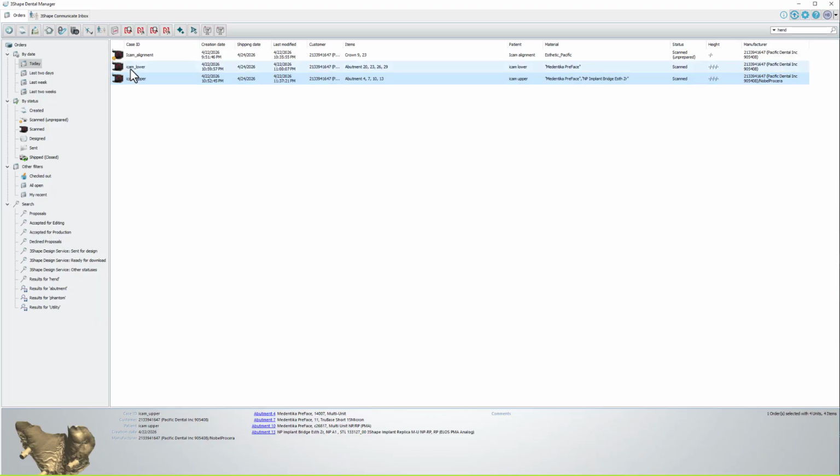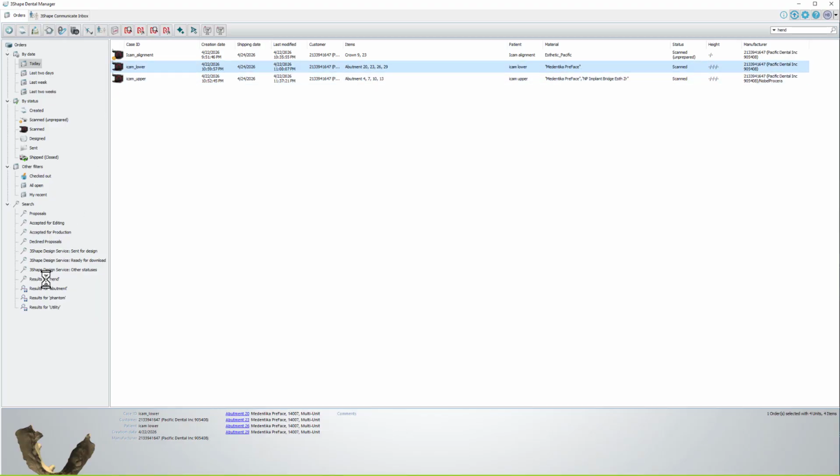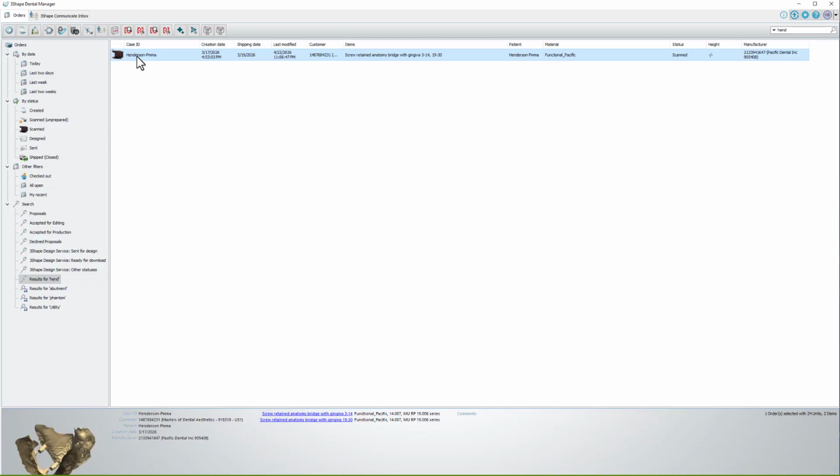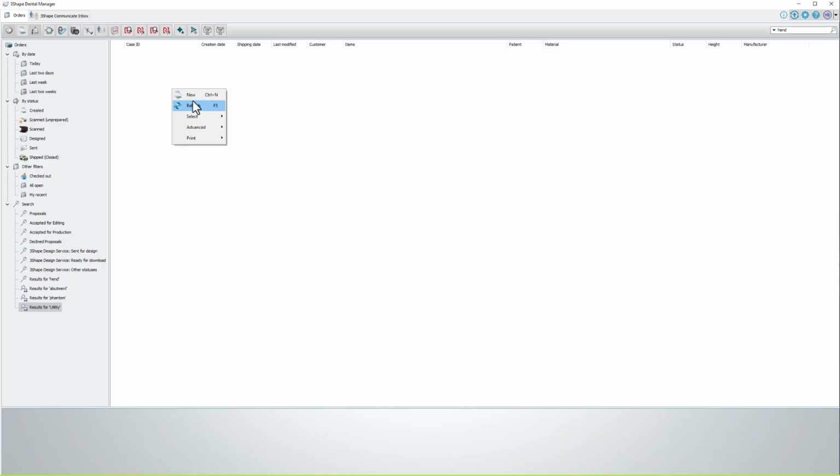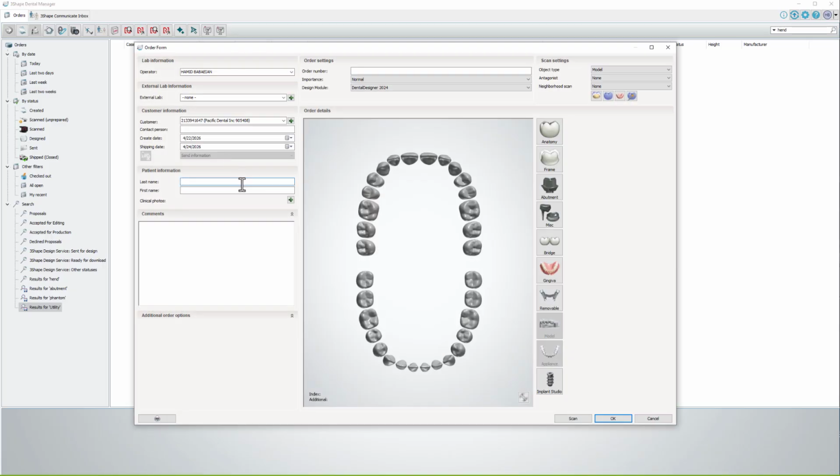And again, upper separate, lower separate, bring it all together into here. Now, technically 3 orders if the scans are already aligned from the doctor, 4 orders if you have to align it. But the 4th order is basically a utility order that you can use. For those who don't know what a utility order is, it is just an order, which you set up however you like. And in this case, it's the same thing.